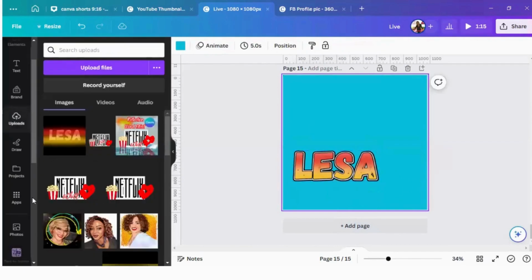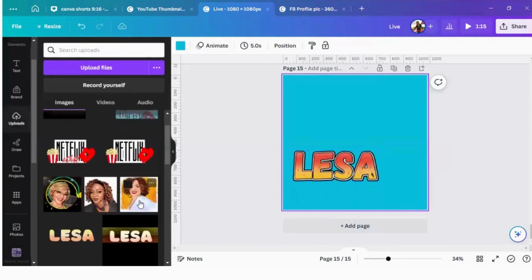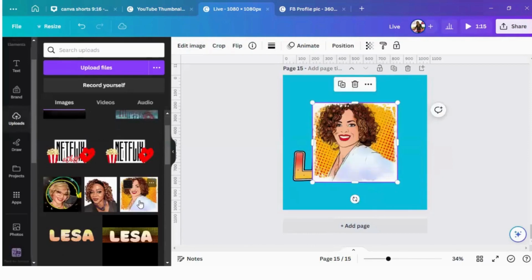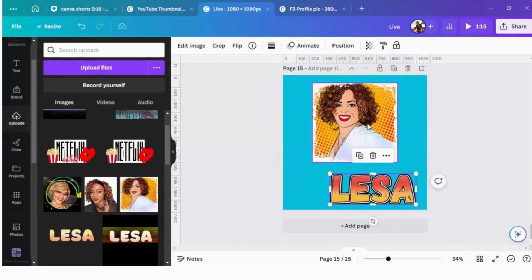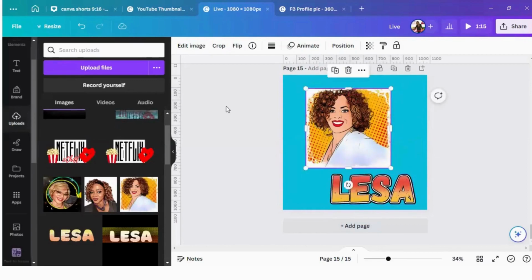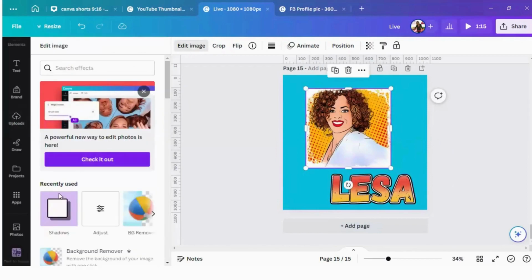So we got our name. Let's bring our picture in. I already had a picture loaded, so I'm gonna bring that picture in. For this picture, I'm gonna remove the background.